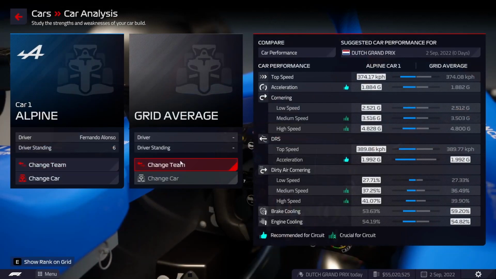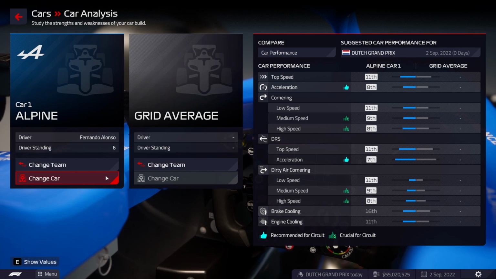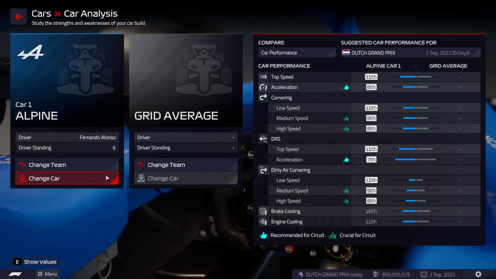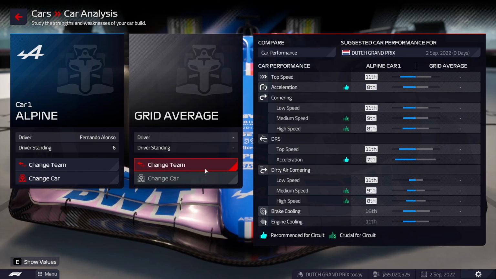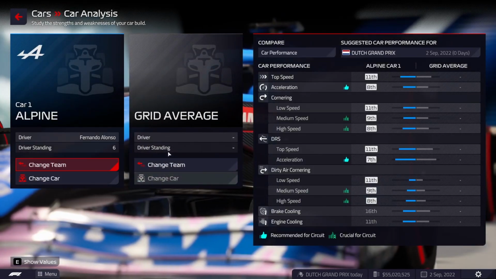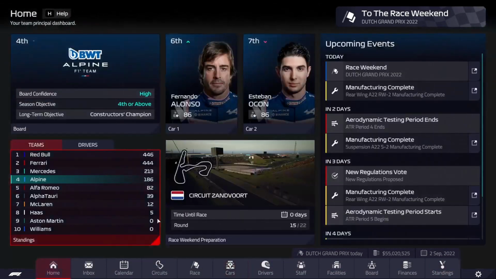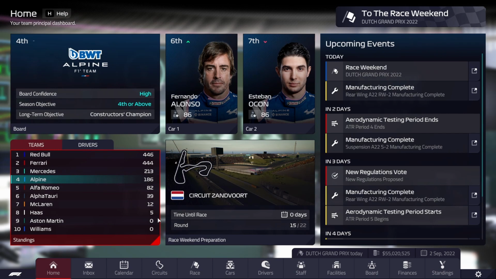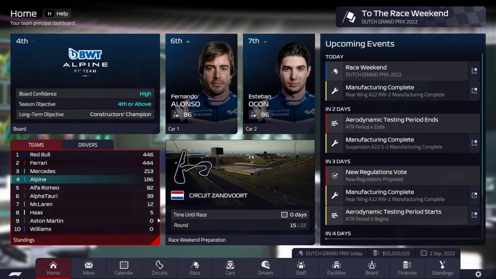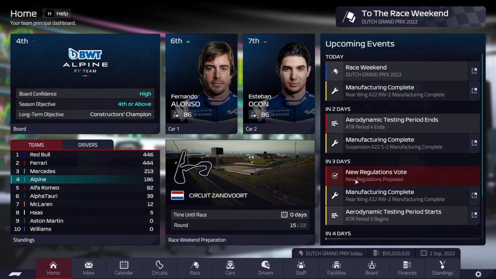Car-wise, if we have a look at car analysis compared to the grid, we're slightly higher than most people, but very slightly. And what we really need to work on next is our brake cooling and engine cooling. We're very close to the new time frame for the wind tunnel time. That comes in just after this weekend, so that's when we'll be able to start working on the next parts of the car. We've also got a regulation vote coming up, so we'll let you know what that's going to be at the end of the episode today.